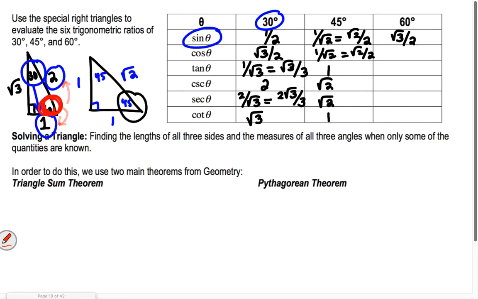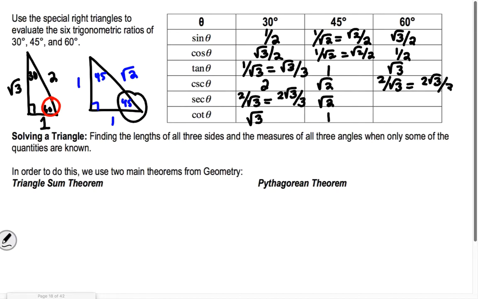Okay. All right, so what is the cosine of 60 then? 1/2. And then tangent of theta ends up being opposite over adjacent, so root 3. Did you guys get that? Cosecant ends up being the reciprocal of root 3 over 2, which was 2 over root 3, or 2 root 3 over 3. Secant was 2, and then cotangent was 1 over root 3, which is root 3 over 3. So you can go through that same process. Does this make sense?